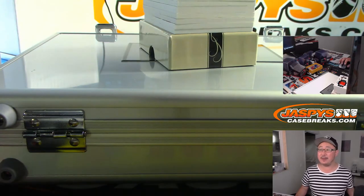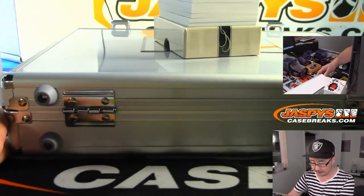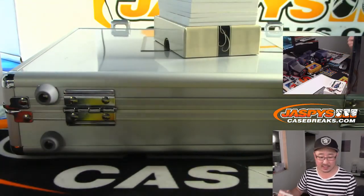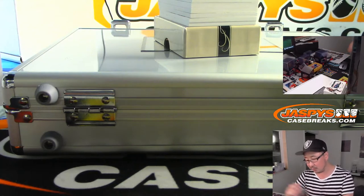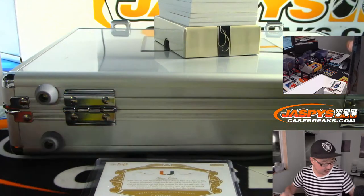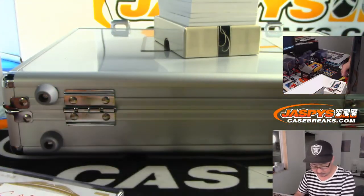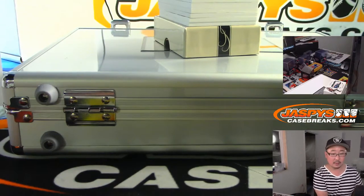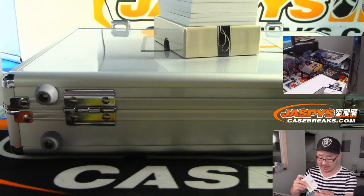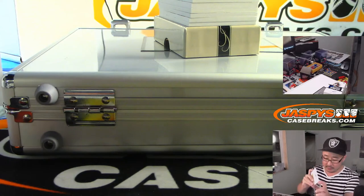Shout out to their website — there's the link to the PDF spreadsheet right there. We're going to be using the groupratechecklist.com checklist for this break. Most of them should be pretty easy to figure out, though — like Greg Olson: great patch, nice autograph, two out of 15, that's for Carolina. We've got an out-of-five relic coming up. Four out of five, some sort of bowl patch it looks like — Kelvin Harmon. That's for the Washington Redskins, and that will be for Sean Mandel with the Washington Football Club.